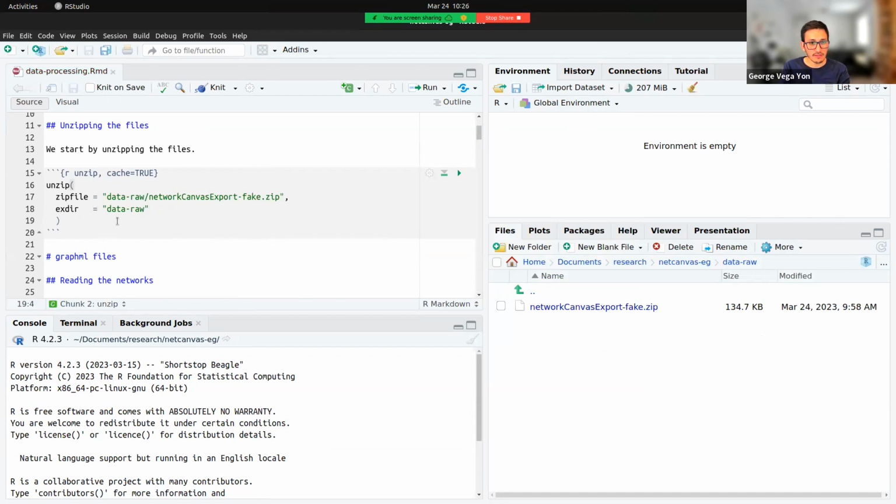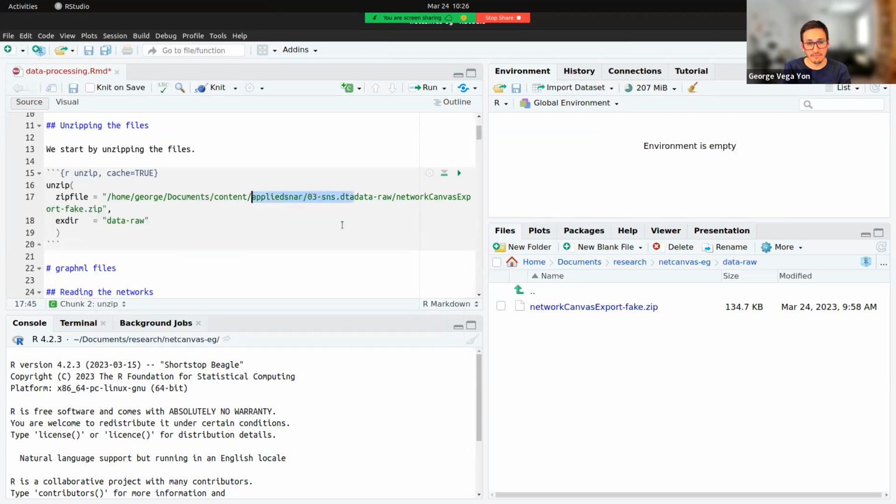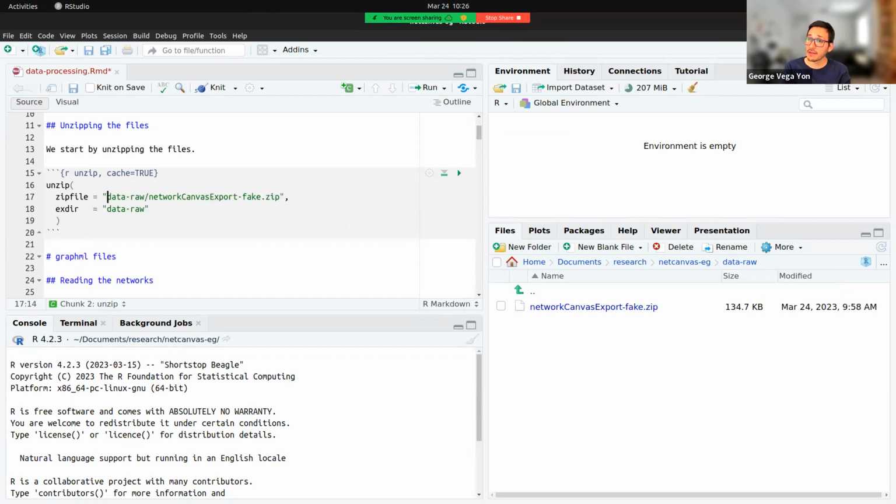A couple of things to notice here. Actually, one thing to notice is that, as you can see, I'm not using the full path. Usually in your R code, one tends to put the full path. For example, in my case, it's home, George, documents. You will do all that, but that means this code won't work on Tom's computer or Jack's computer or Shinjo's computer, but only on mine. So instead, when you're using RStudio projects like this, you can just use the relative path to the files, which is a very nice perk.